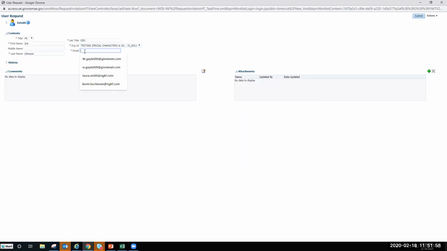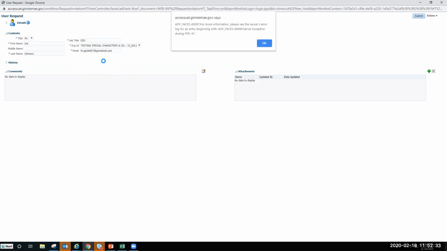Now I'm going to put in the email address. Let me put this one in and see what happens. Okay, I'm putting in the email address. What I usually suggest when you do that is to just click out of the box, just to make sure that email is correct and it's actually whitelisted, or that you haven't sent this information to another user already.